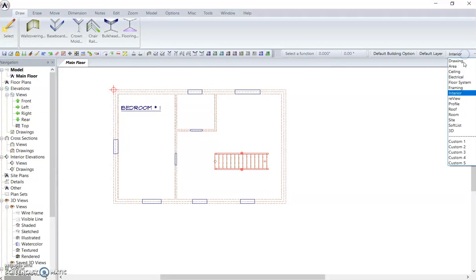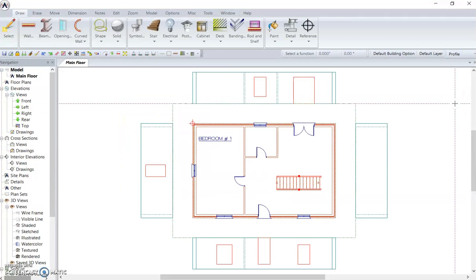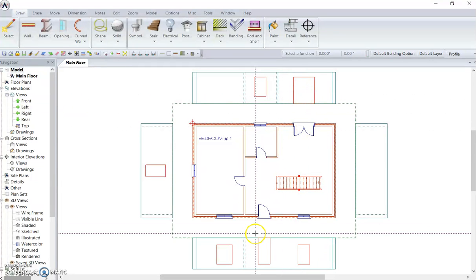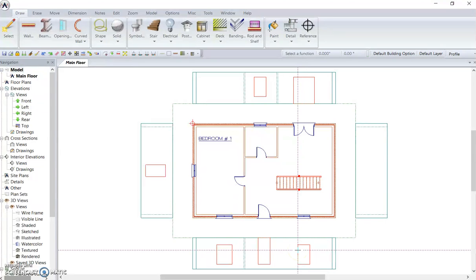Profile mode is used to view floor plan walls and profile to check for correct heights and offsets. So this is basically, if you unfold it, it's kind of a cool mode, I can see where my doors are positioned. Make sure I'm not doing anything really weird. Roof mode.